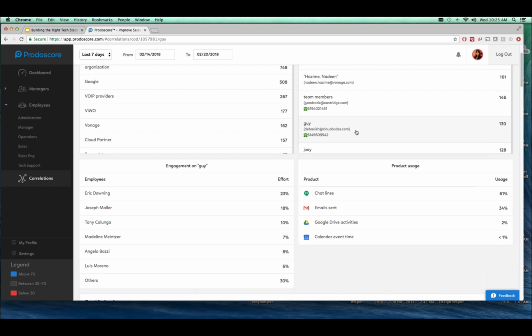So there is either a problem on my end where it's taking too many people to service a customer, or this customer is maybe one of those squeaky wheels that constantly needs help and attention. And for an organization like ours, having 6 people put that much time and effort into a $50 customer is just not a smart business move for us. And so what would we do at that point? You would have to fire the customer.